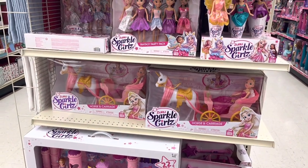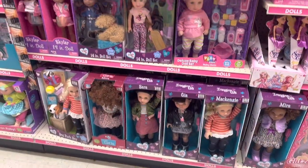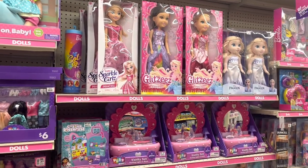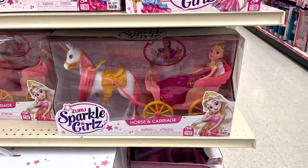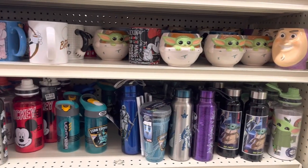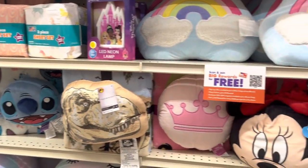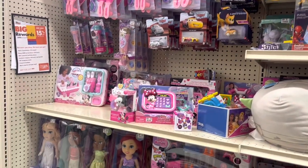What I thought was interesting about Big Lots is they seem to be like the hub for the Zuru Sparkle Girls. They literally had everything under the sun for them, even the new stuff. So if you guys are interested in those Zuru Sparkle Girls, I highly suggest checking out a Big Lots if there's one near you. I also thought it was cool that they had a lot of room decor and bedding, so I took a quick clip of that as well.